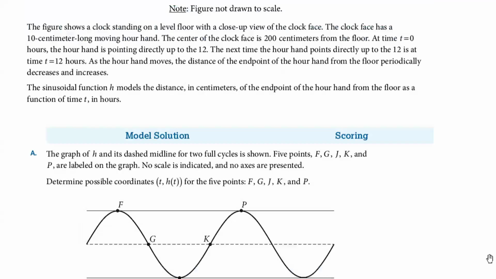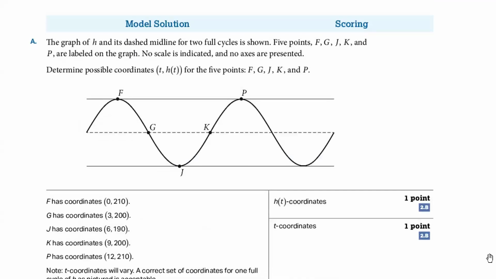Okay. So this is a guaranteed question on the test. You're going to be given this exact same graph with these exact same 5 points, and you have to decide how you're writing it out. Your first coordinates are where it begins. So we are at 0. At 0, the hand is at the top, so we're 210 above the ground. That's our highest. Does that make sense? So 10 plus 200 is our highest point, correct? We have to have those 5 points. You just got to have those 5 points.